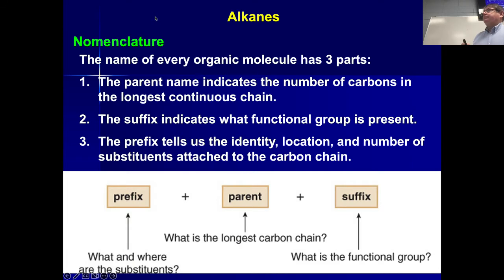So, there's a way in which you can name alkanes. The good thing about this class is we're not going to go into a lot of nomenclature, but you need to know a little bit, okay? Nomenclature is actually pretty easy for things up to 10 carbons, but there are some rules that you have to follow. These rules are just the way it is. You've got to know the rules. Nomenclature, yep. It's how we name things. That's what nomenclature means.